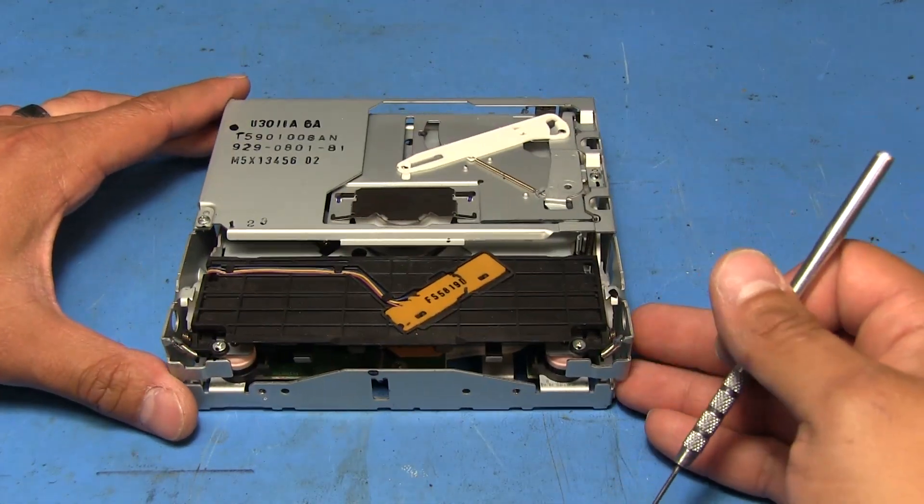This should be good. Like I said, I don't have the rest of the stereo to test with, but hopefully this will work. I really wish I had a source for buying these gears pre-made — I'd link to it — but I have no idea where to buy them, so I resorted to making my own. I'll make a video in the future about how I go about doing that; it involves mixing some stuff together. So let's go ahead and put this all back together, basically running everything in reverse from how we took it apart.